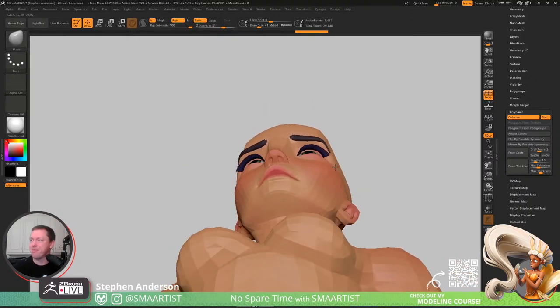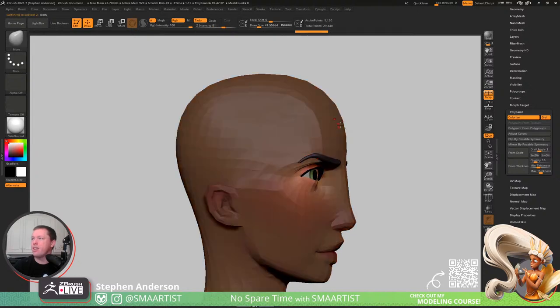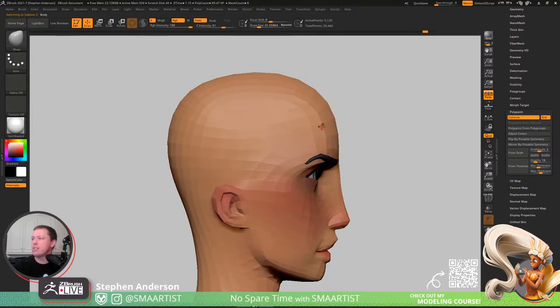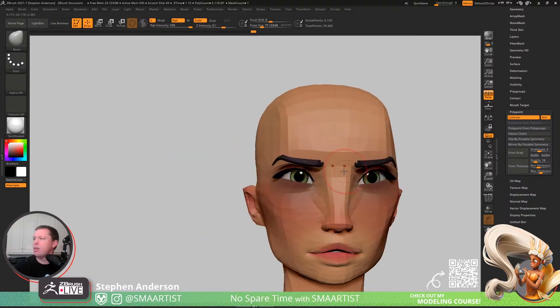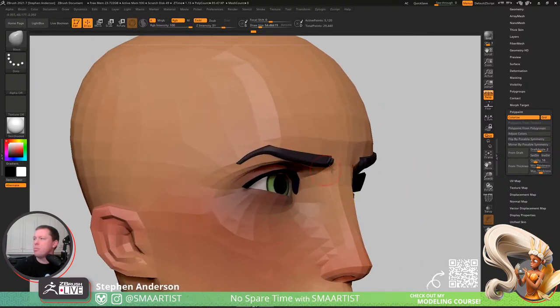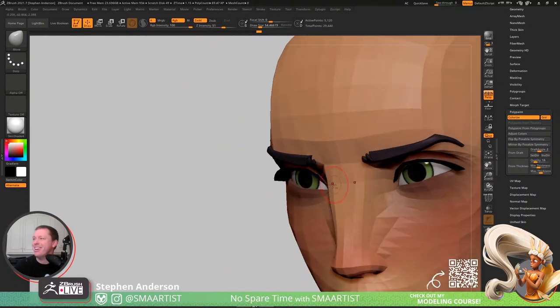All right. Let me see. So a few things I want to do. I want to take away some of the forehead here. In fact, let's just invert the mask here so that we can kind of play with this a little bit. And then let's play with the nose, give her a little bit more of a lip here, not a lip, but like a ridge. Kind of a change to that.